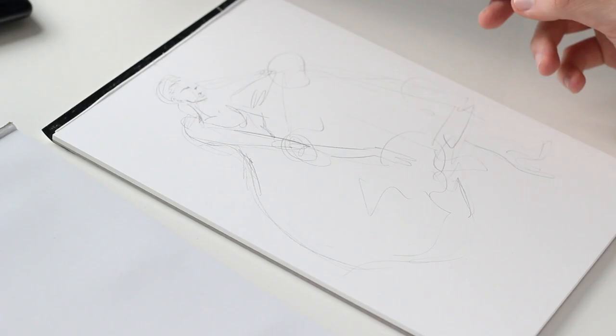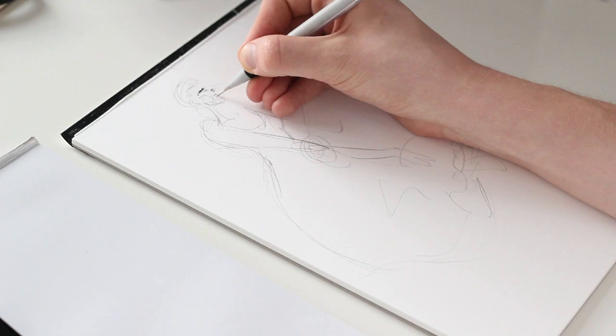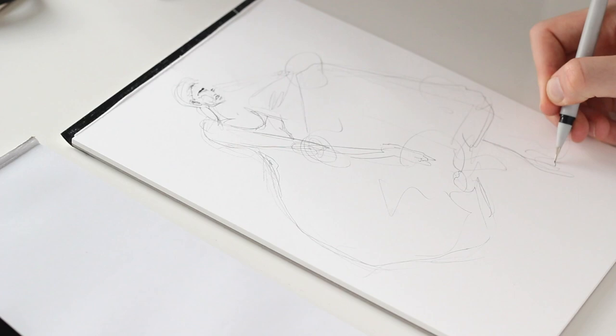When I'm ready to start inking, I use fine liners. At the moment I'm using the Winsor & Newton fine liners — they've only just been released. They come in five different sizes, ranging from 0.1mm, which is the finest, up to 1mm, which is the thickest. I start with 0.1 to ink absolutely everything, then build up using 0.3 or 0.5 to add more details. If I want to make lashes a bit thicker or highlight different details, I use the 1mm to fill in bigger areas. I do recommend these fine liners — they've been good to me.